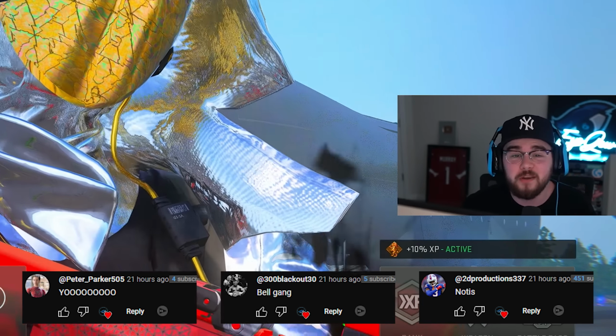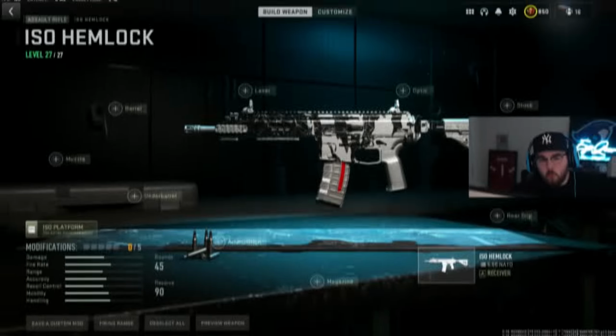Let's hop directly into loadout number 1. Weapon number 1 on the list is the ISO Hemlock assault rifle, which if you guys haven't been playing the game, for some reason with the Season 4 Reloaded update, they really tweaked a lot of the damage profiles across the entire game. And the ISO Hemlock is one of the weapons that got accidentally broken. This thing is absolutely absurd and back to the top of the list. So of course, let me get you guys the build real quick.